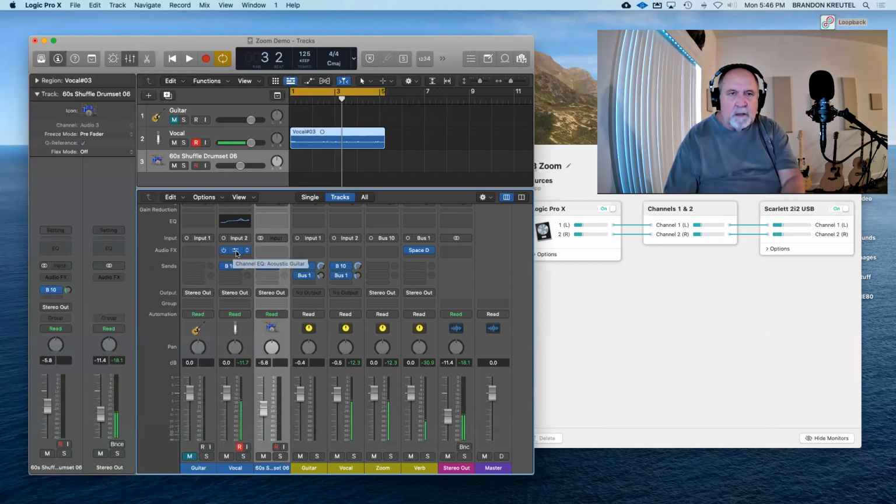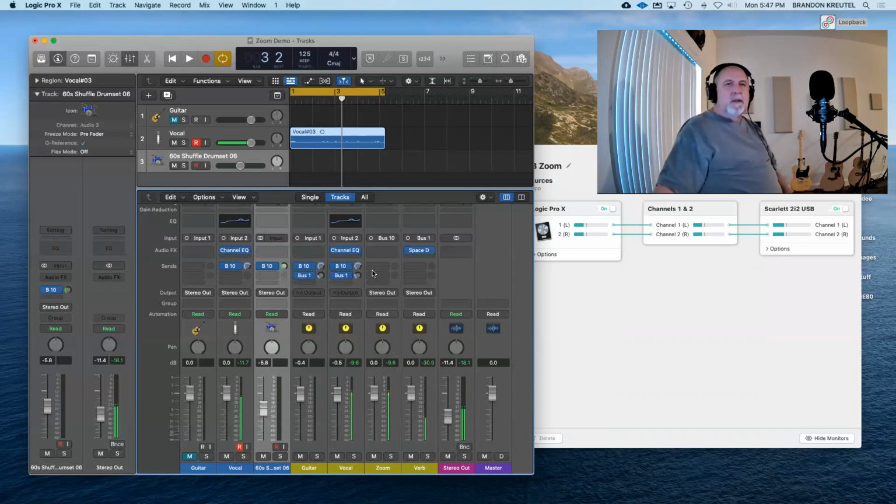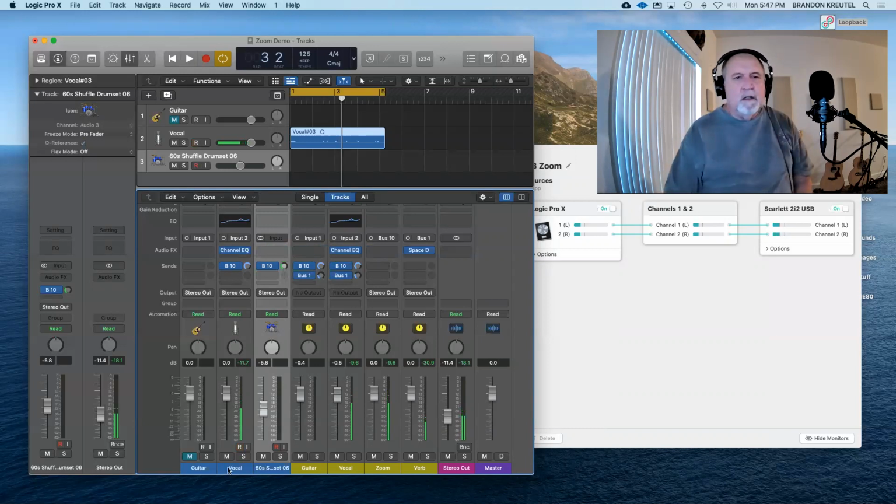Well, I want that to go out to my Zoom, and you don't do it this way. This is just for the demo. You won't do this part. But once you have your EQ set how you want it, just move it over to your channel. You can also control drag and copy it. Oops, maybe it's option drag, I don't know. One of those keystrokes, option drag and copy it. Now you have good settings there. Remember, these could stay muted and you're good to go. That's it.